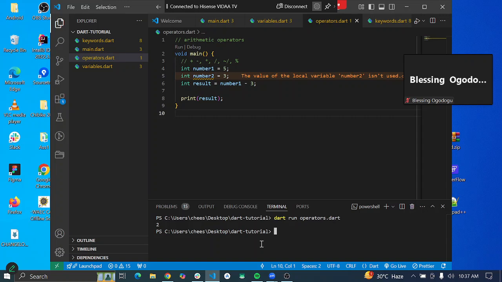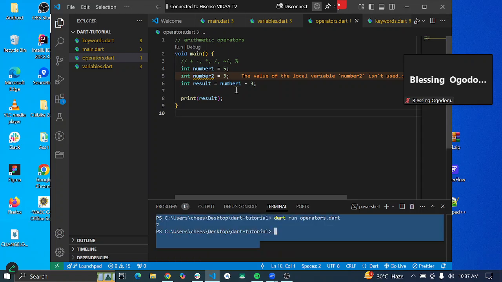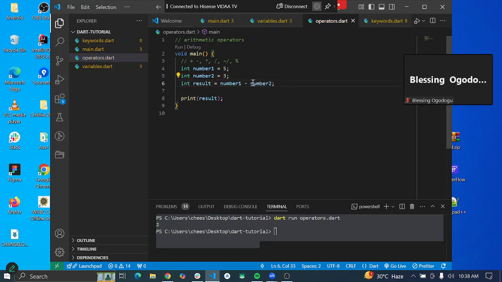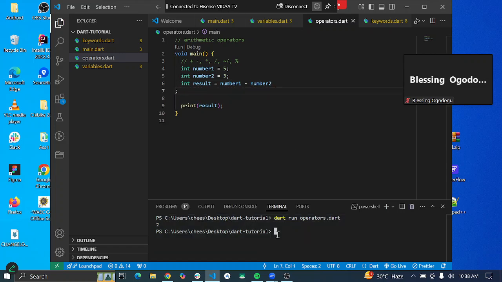So this gives us our value. Instead of hard coding 3 here directly, we can also put in the variable name here. So it will give us the value of that variable and do the operation on it. And when we print, it will give us our results.